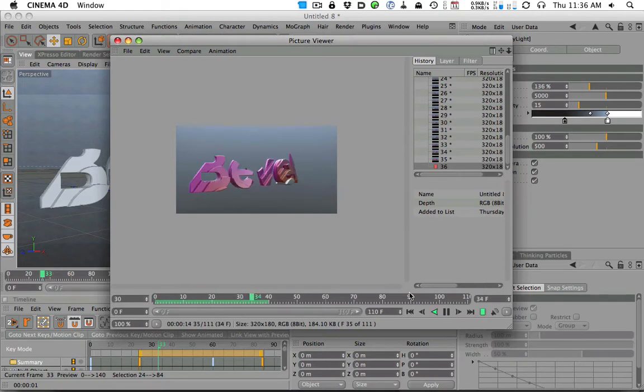That is looking pretty good so far. And I just sit here and watch it and think about, is this how I want it to look? Is there anything bothering me about it? So far, I'm thinking pretty good. It's a little washed out, but that's what After Effects is for.